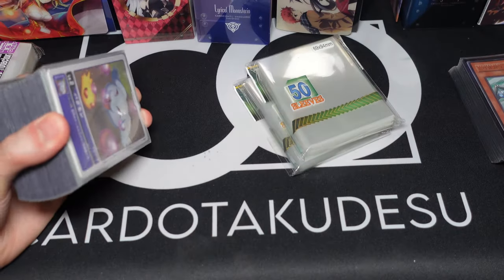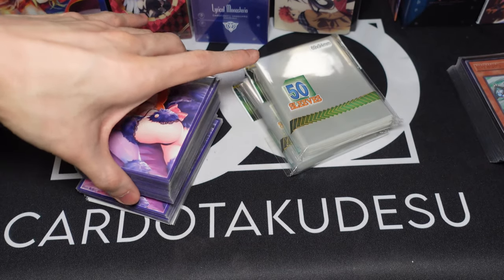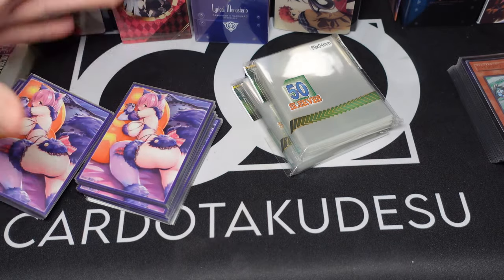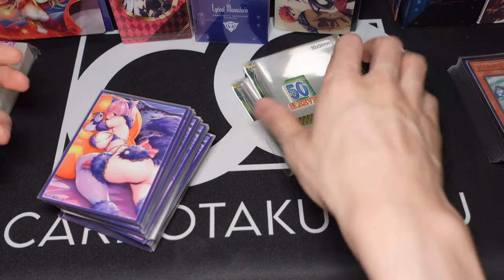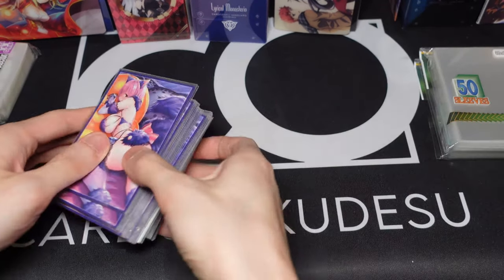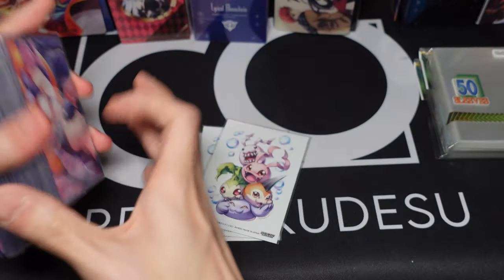The main problem with different length sleeves when you guys are playing tournaments is when you cut — if it's different marks you might have to cut that part and put your good card there so that whenever your opponent cuts it'll be that part. But it's a little bit suspicious so there's a chance they might call you out on that. But yeah, overall, very very nice sleeves.